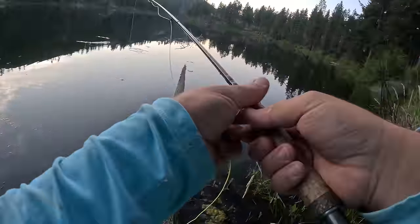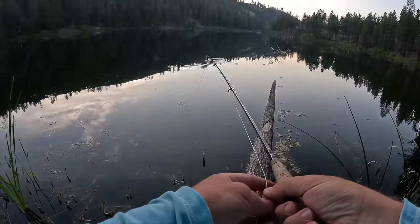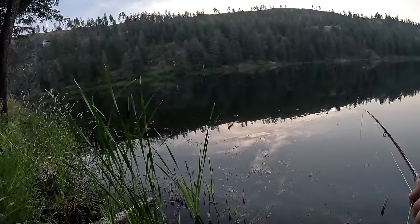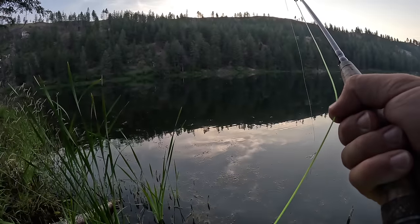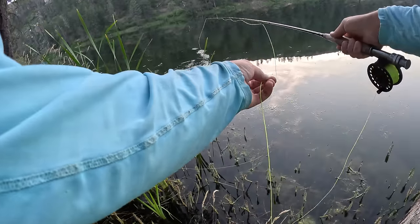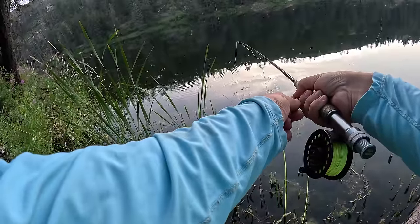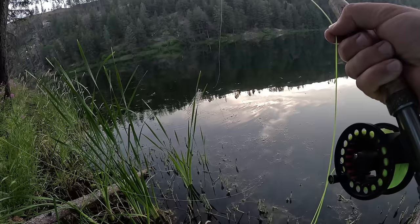I can hear the fly knocking into the trees behind us here. Way too many obstacles for this. Oh, there's a trout right there. Right there. Between the, no way. Oh, there he is. There he is. I see him. I can see him. There's a small trout just kind of circling.